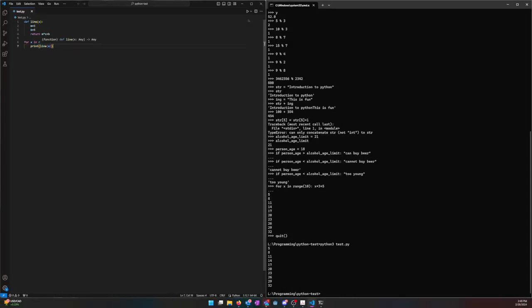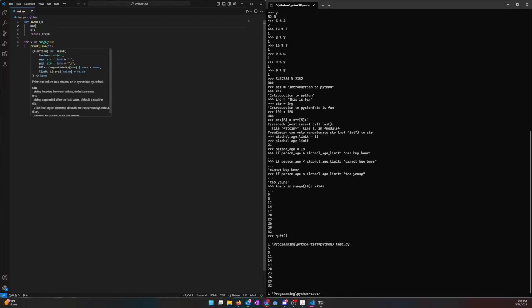And what this is doing is saying, okay, this line parentheses x, that's a function, and I don't know exactly what to do with this, but it must be defined somewhere. And then it goes and looks and it says, oh, here's the definition of what that is. There's a definition for line x, and it says, here's 3 steps. So it sets m equal to 3, b equal to 5, and then it returns m times x plus b. So this whole thing would go, okay, so x in range 10, so start with 0. So print line 0. So 0 comes up here, and it says m equals 3, b equals 5, return 3 times 0 plus 5. So that'll do 5.